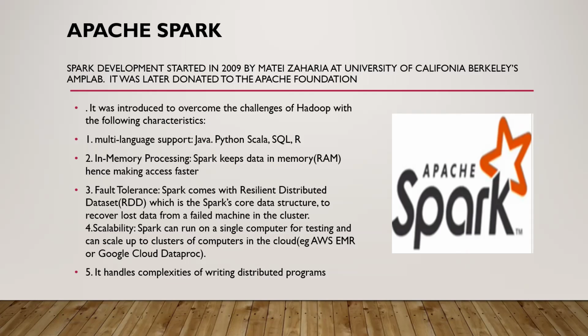That's what we call in-memory processing. Instead of processing on disk, anytime there's a need for an update or a new job, it is done in RAM. So of course it makes it 100 times faster. The speed of Spark is put at 100 times faster than Hadoop. So of course you can see the improvements that Spark gives over Hadoop. That's why it is presently still the preferred platform for analyzing big data.